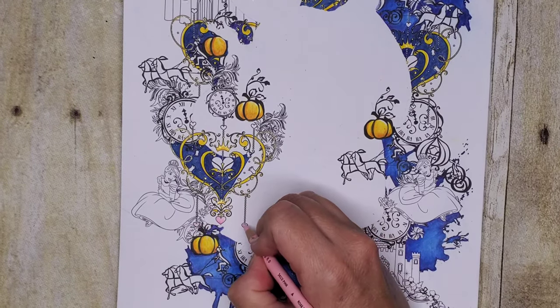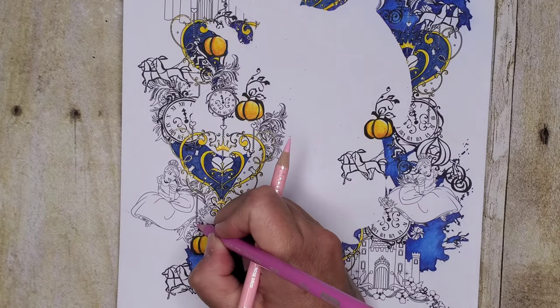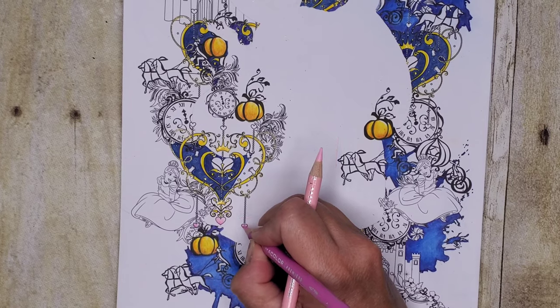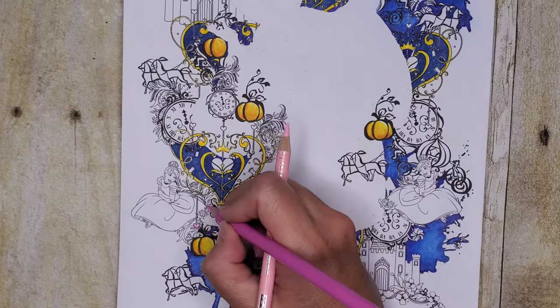So yeah, I'm not a huge reader. So lately I've been doing the audiobooks. That way I can listen to the book while I color. So, yeah.